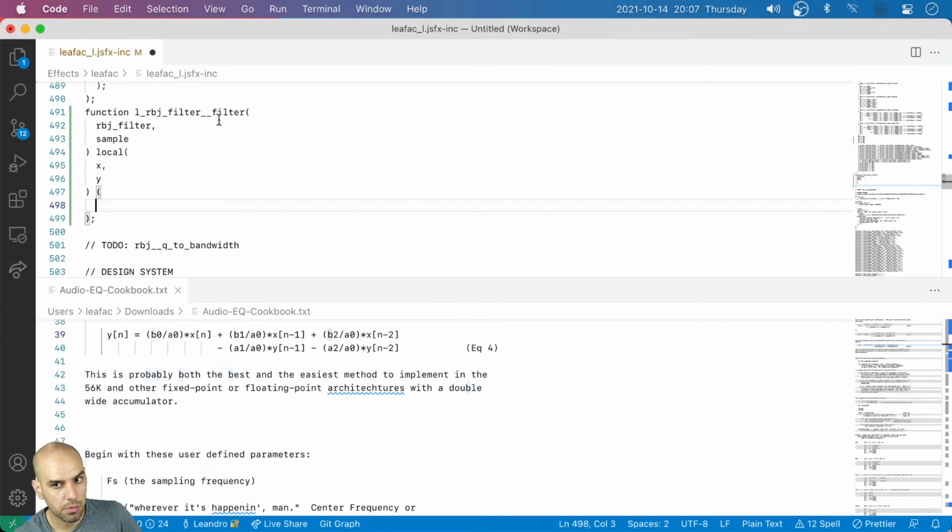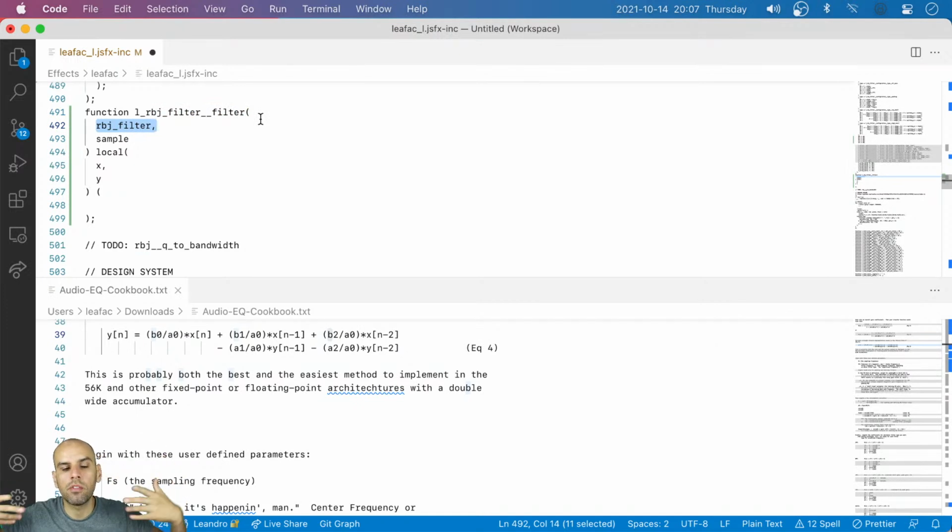I don't think I'll have time to do that today, but to use this function, we are going to do that tomorrow. You just have to set everything up, and then you just call this filter function with a new sample, and you're good to go. This RBJ filter stores all the information you need to run the filter. So that's why I have it like this.